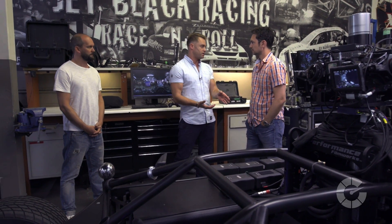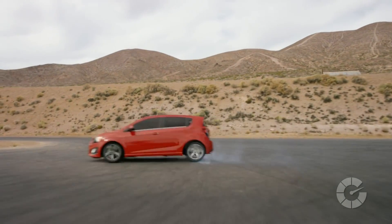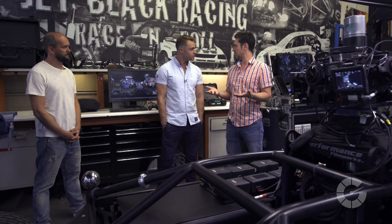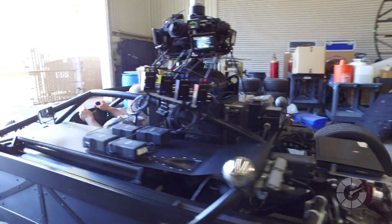What type of powertrain did you decide to go with? We went electric for a couple of different reasons. We want to be very forward thinking in the technology of this vehicle. And because there are so many different manufacturers we're dealing with, we wanted to be agnostic — you don't want to be working on a Ford commercial when you have a Chevy engine on the inside. Clients typically don't like that. That also helps us program specific acceleration curves for each vehicle we're trying to emulate. We get something like a hundred miles at the very least on a charge, and we can actually get power back from regenerative disc brakes, like a Prius or some other hybrid vehicle on the market.